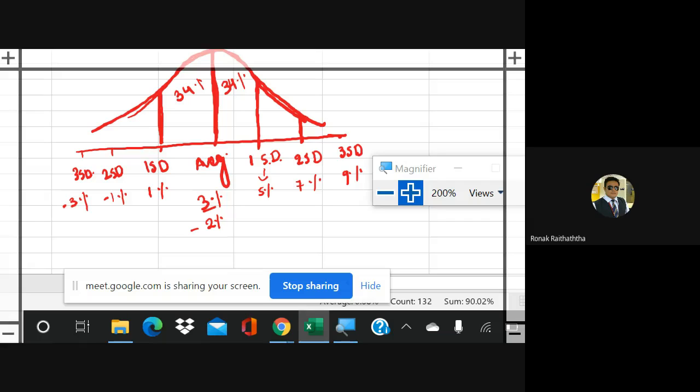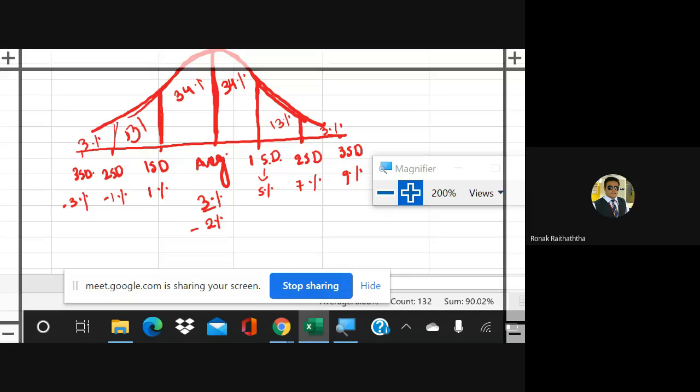I hope you are able to get me. Now, approximately the area for this chart is around 13% of the returns, and this is again 13% of the returns. And the rest of the area would be around 3% of the returns. So in total, we'll have 100% probability for all returns.